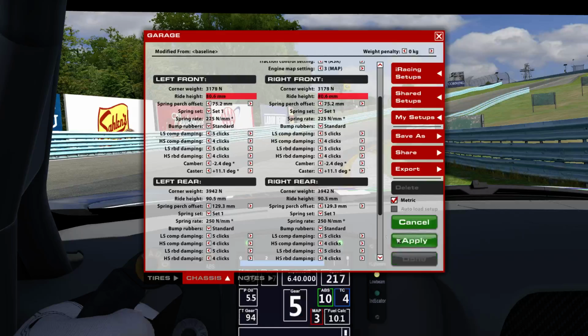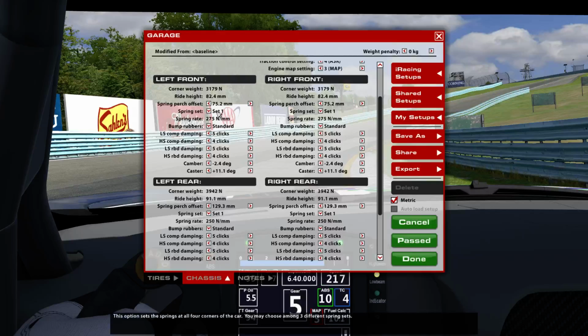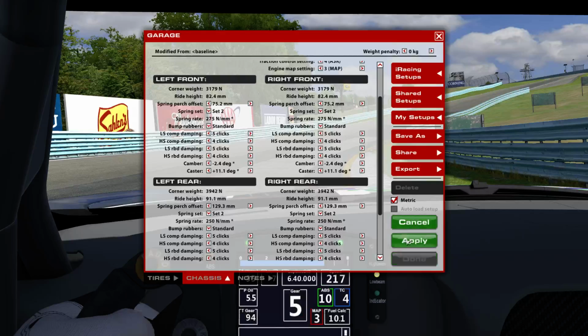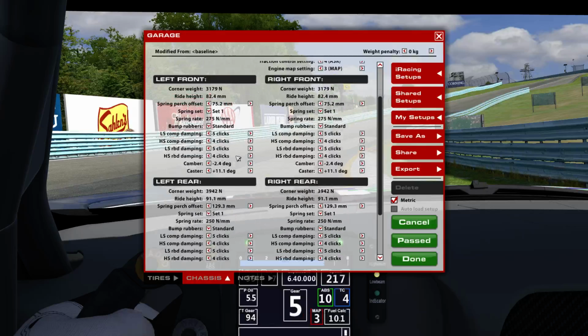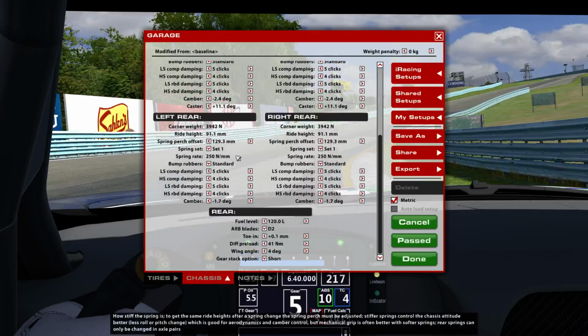So if we go back to set 1, 275 and 250. Now set 2 provides a stiffer rear spring, softer front. So I could try that out if I wanted a little bit more bite on the car, I suppose. But I think I'm reasonably happy with how the low speed handling is right now. I think I could probably get away with running less wing at the back though, because in the high speed it's probably giving something away in the carousel as well.